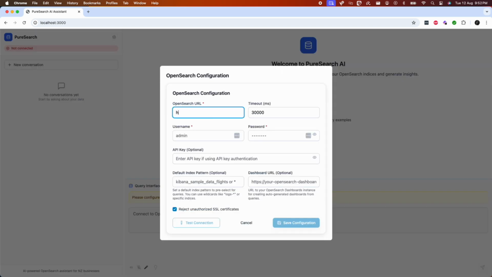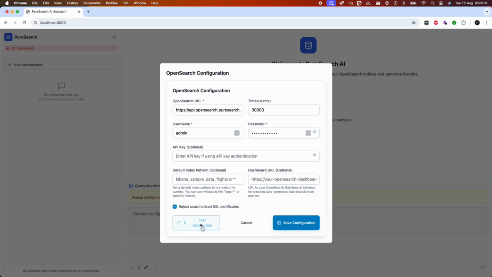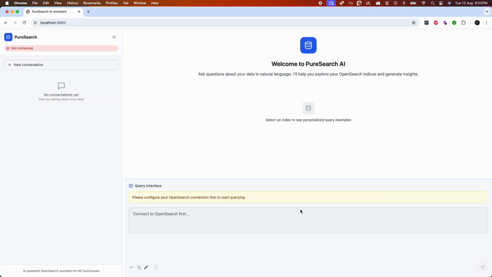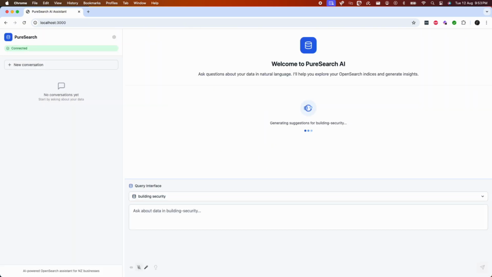So as you start, you provide the details for your OpenSearch API, which will be provided to you once you have a cluster ready. You then provide these credentials, username and password, which has enough access to do a read. This is a demo, so there is an admin user here, but ideally this will be a monitoring user, which will have enough access to just read. So you test the connection, and once the connection is successful, you can save the configuration. And now you're ready to talk to your database.